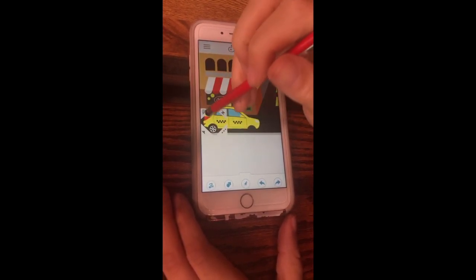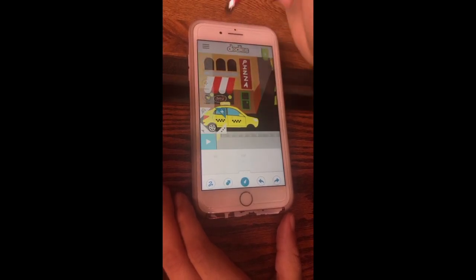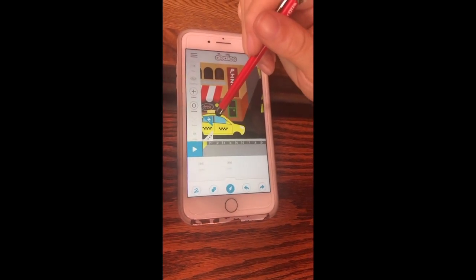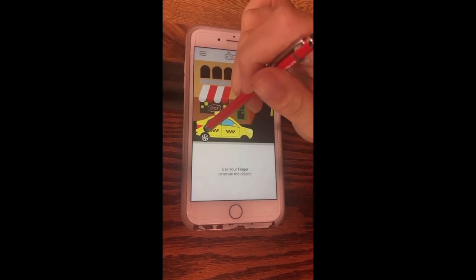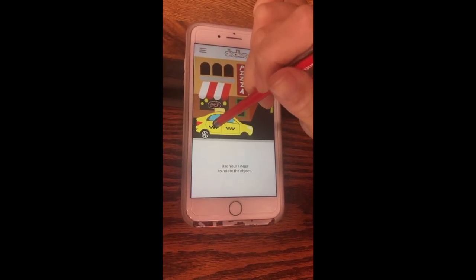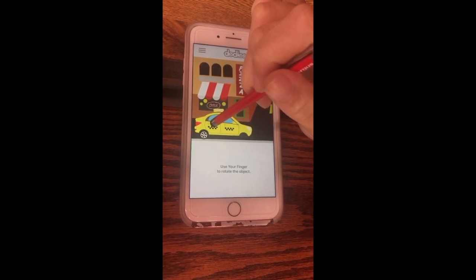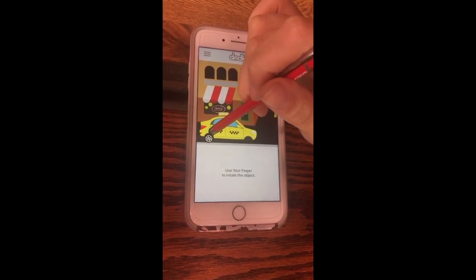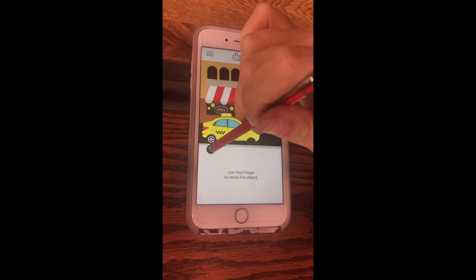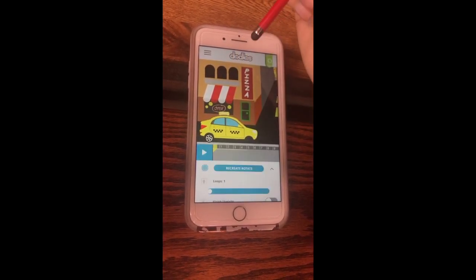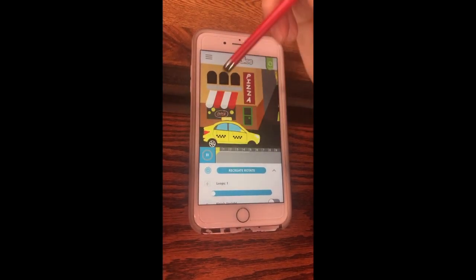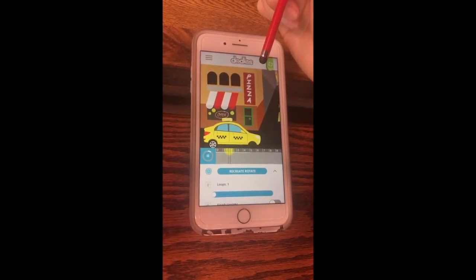I'm going to click on that tire and I click on the lightning bolt in the upper right hand corner. And then I'm going to click rotate to animate it. Does the tire go forward or backwards when you start driving forward? Forward, right? I think. I don't know. That looks right. Alright, so we have that. If we play that, now we see the tire moving.